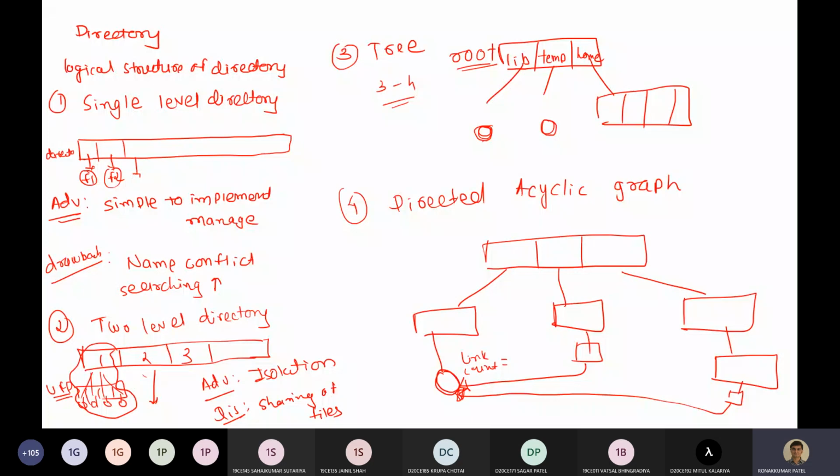Okay, so protection of files. So how you can protect the files? Protection of files. So how you can protect your file, right? So you want that I want to give access to some users, not to all users. So this way we want to protect our files कि कौन सा रीड कर सकता है यूजर, कौन सा राइट कर सकता है, कौन एग्जीक्यूट कर सकता है.